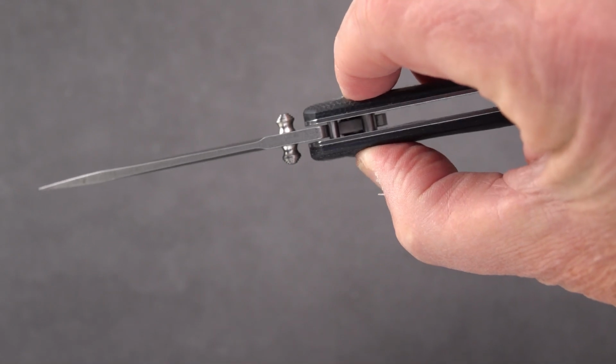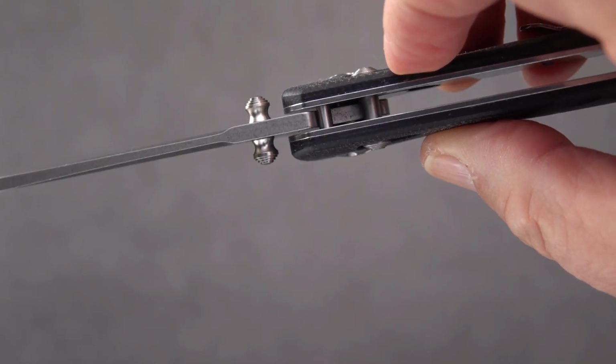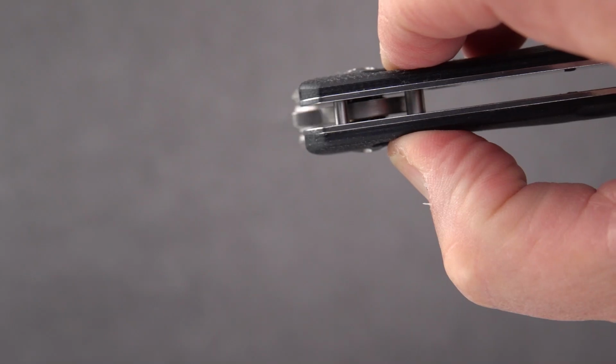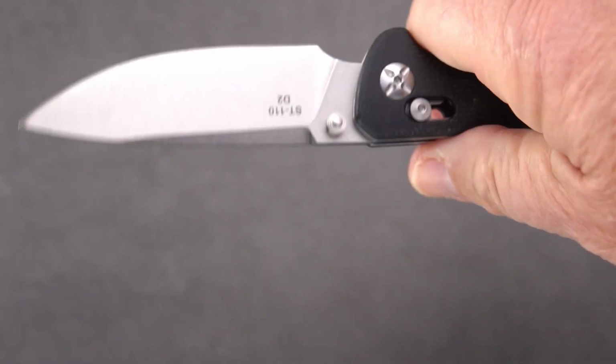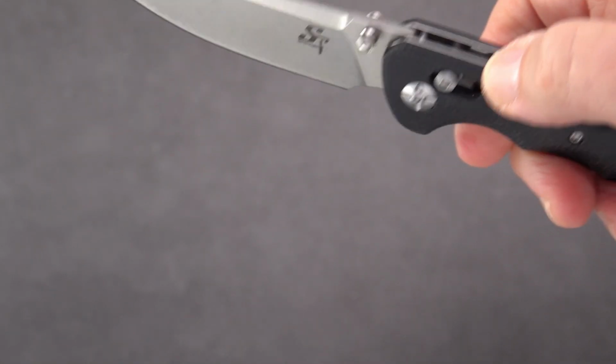You have a bar that locks the tang of the blade. You pull it back past the tang, and the blade releases. This one's got just a little bit of lock stick, but for the money, I can tolerate that. No jimping on the top. Double thumb studs on this one.